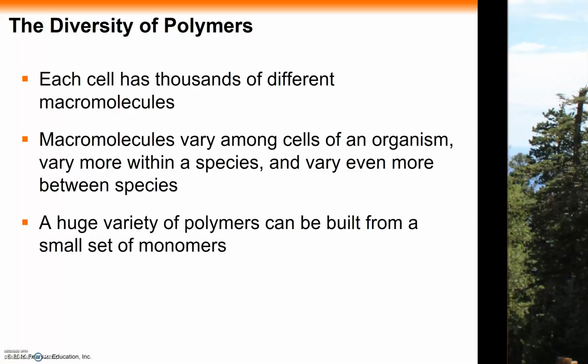Much like DNA, for example, right? DNA only has 4 building blocks. A's, T's, C's, and G's. And yet only having that small little set of monomers, we can come up with thousands of different kinds of genes. So it really creates a lot of variability when it comes to being able to build these macromolecules.